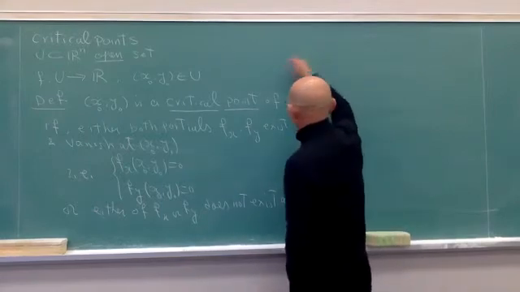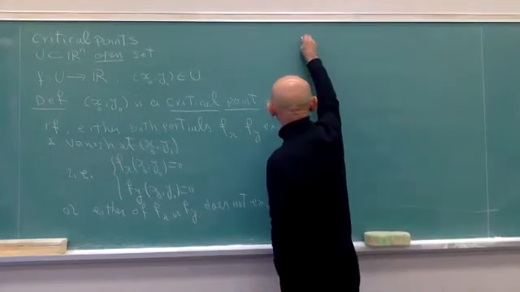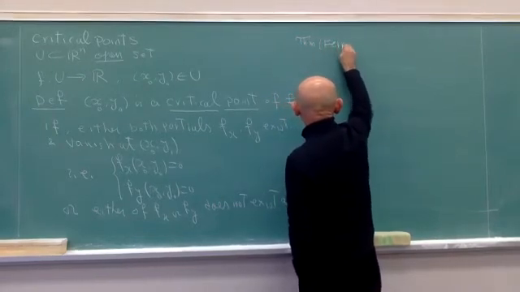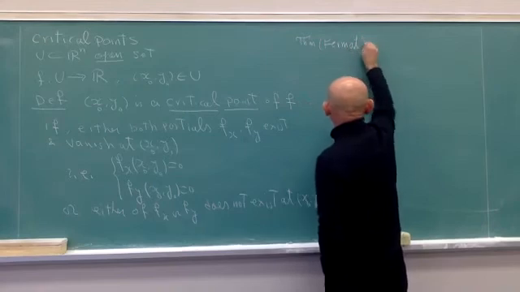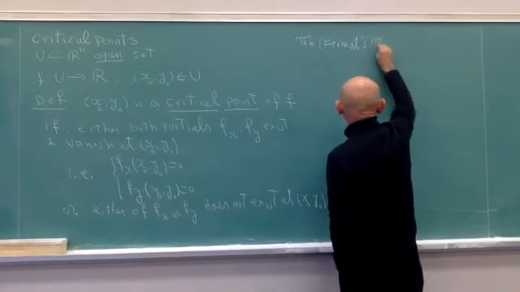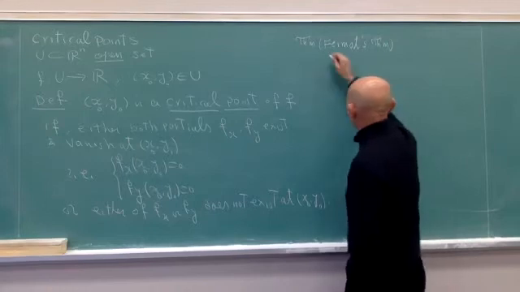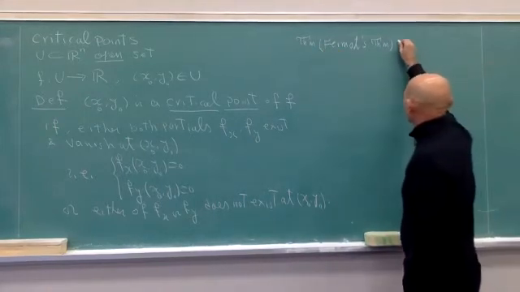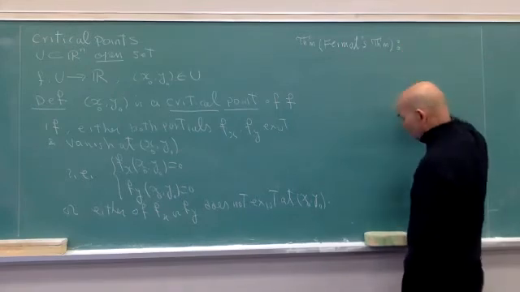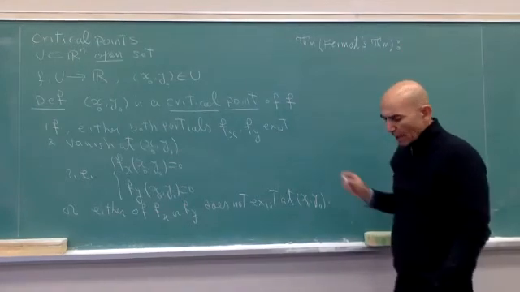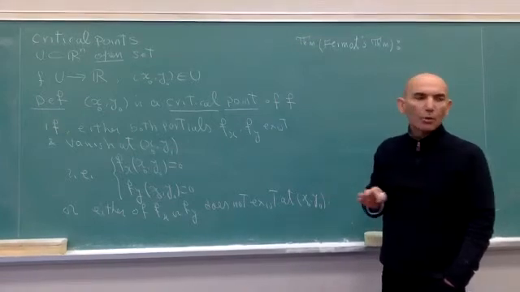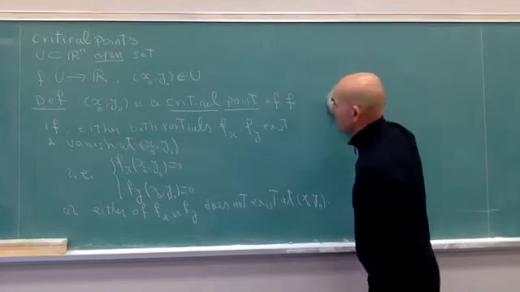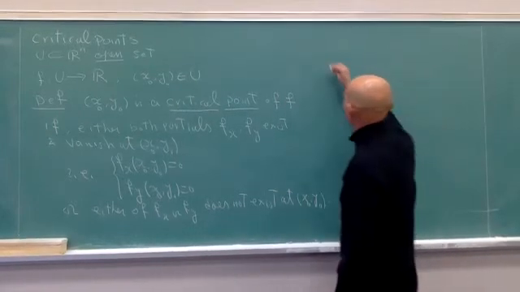So there is a theorem which your book calls Fermat's theorem. I think this is fair. Although I'm sure if you show this to Fermat, he would say, did I do this? Fermat's theorem says that, or maybe before that, I have to define the idea of local maximum and local minimum also. So before that, definition.